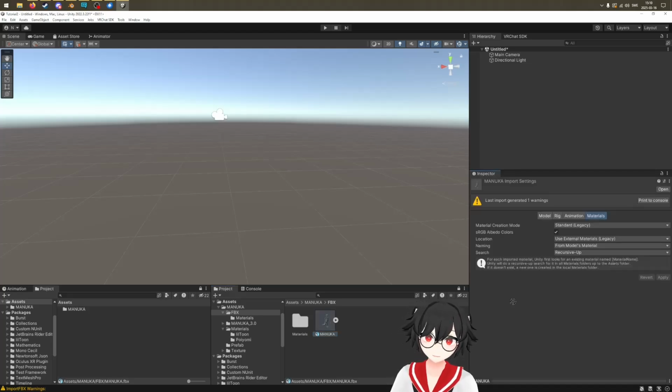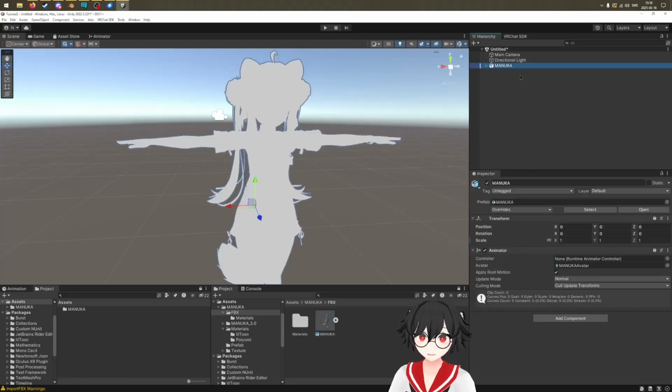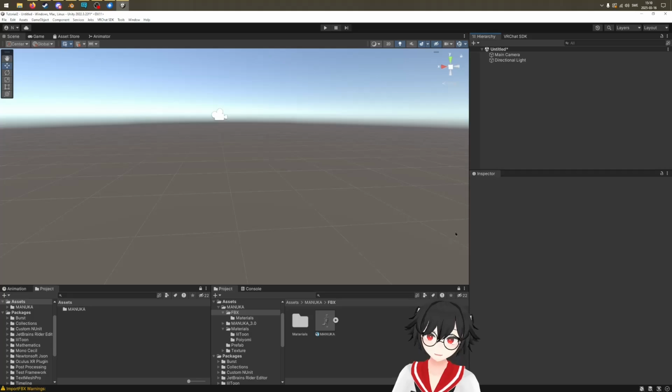So just as an example, we drag this here. It's not gonna have anything, so you won't see anything. But that's also, if you have a prefab, they will make the fizzbones and colliders for you, which you have to do manually if you make your own FBX or import your own FBX.